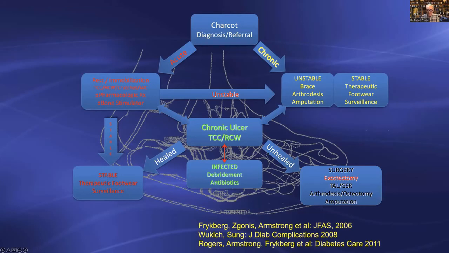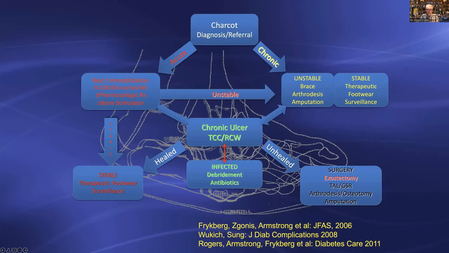If the patient remains unhealed with that chronic ulcer, then we move right over to surgery, whether it be exostectomy, bone debridement, arthrodesis, osteotomy. Sometimes amputation is necessary, and sometimes, especially with unstable ankles. Even the Charcot Consensus Group in 2011 indicated that surgery is a primary consideration, and sometimes amputation of that foot after years of dealing with a chronic unremitting problem. Sometimes amputation is a hard decision to make, but needs to be made.